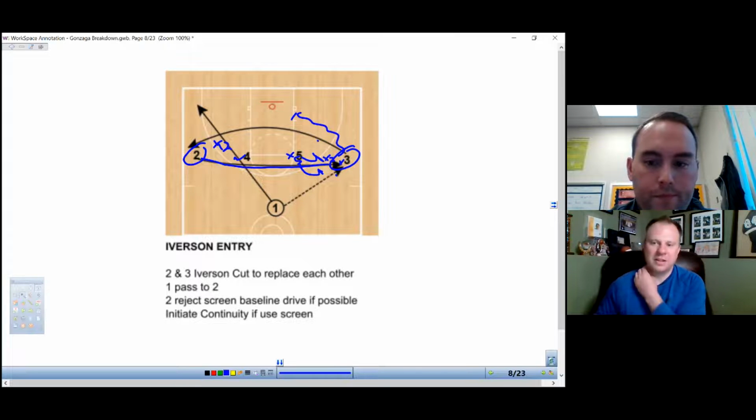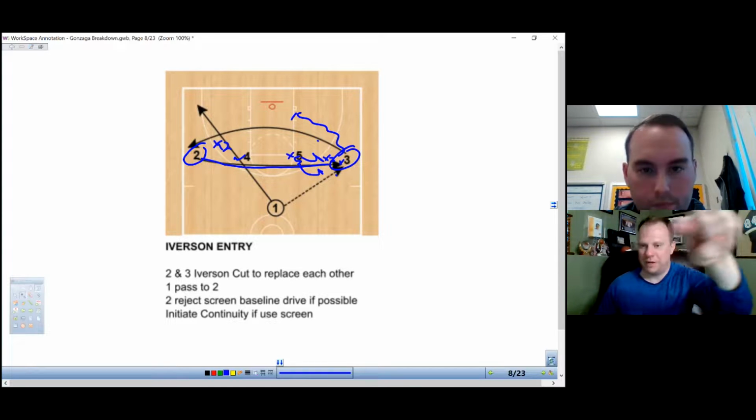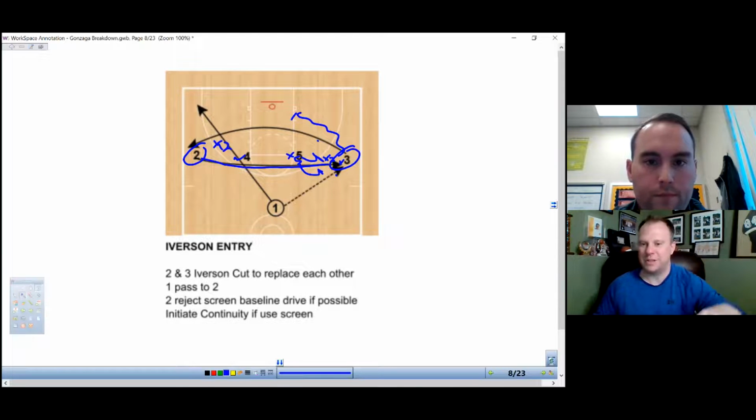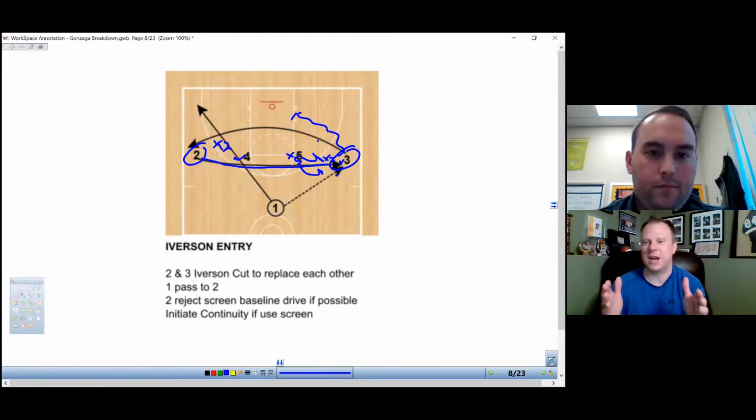I think about the UCLA set. There's an opportunity for the staggered, having that initial cut coming through. I know a lot of teams like to run that. And then also on this one, depending on your 4 player, if you walk him down to the block, there's also an opportunity for maybe some type of hammer action. So there's some quick hitter actions that you can add in as wrinkles off these basic concepts.